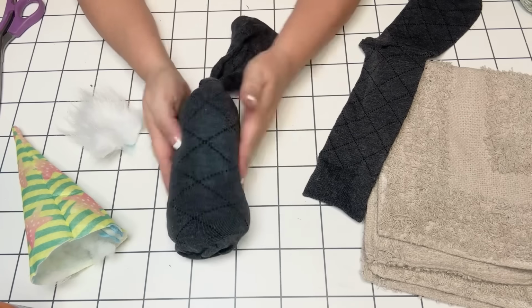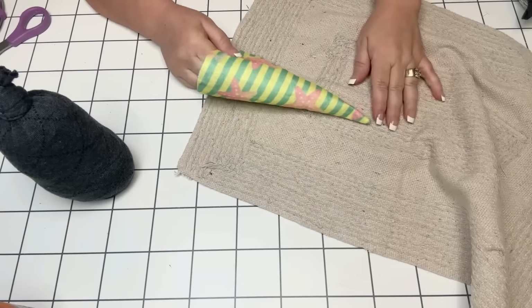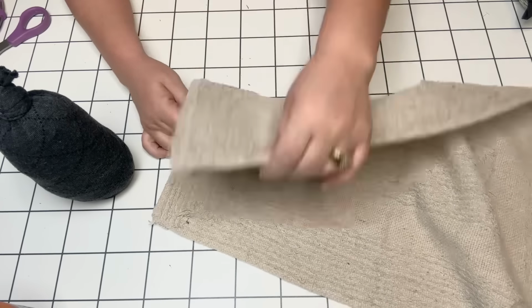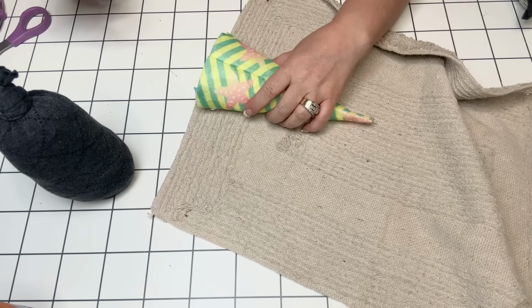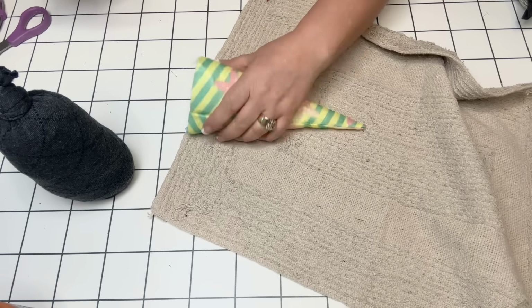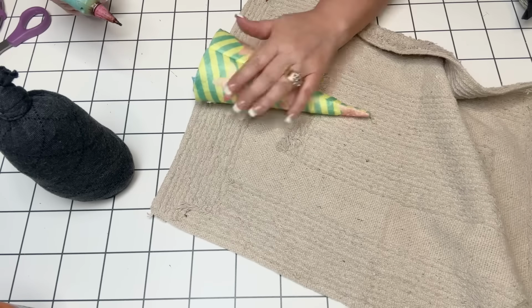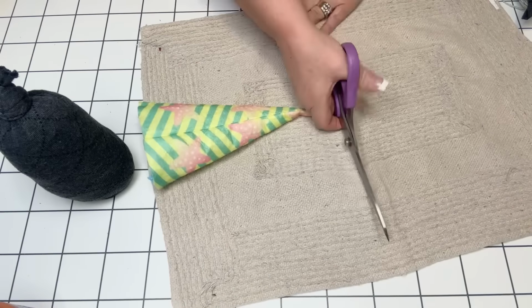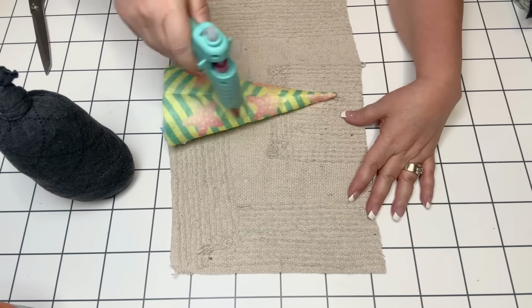Now I'm going to set that aside because we're going to be using that for his little arms that I'll add in just a minute. So I'm taking my bath mat and my hat, and I'm just going to add a lot of hot glue. I want the little stripe to be in the front, so I'm just adding the glue to the mat, and then I place the hat on top of it, cut off the excess bath mat, and then I'm just going to start gluing around and roll that hat onto the bath mat so that it's completely covered.